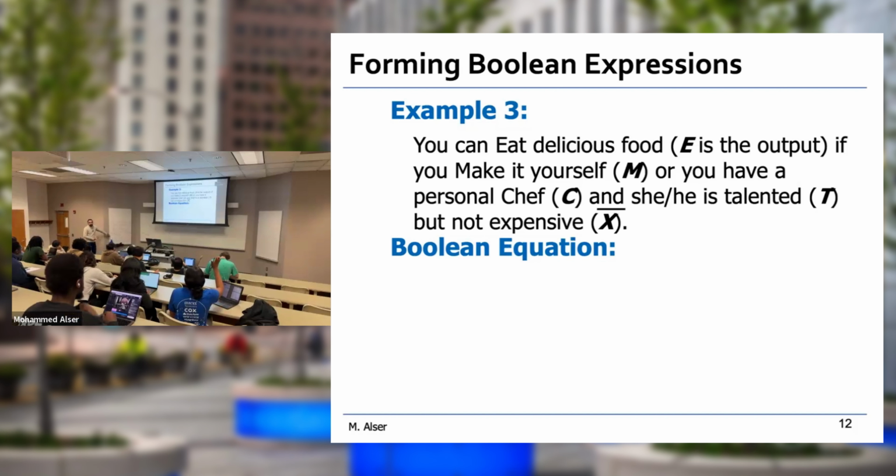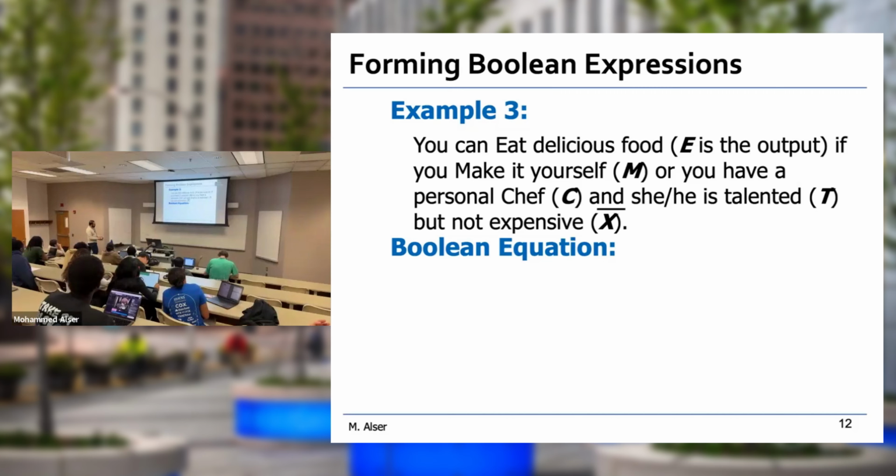Okay? So just to be clear, the C T is together because it's stated that it's an and, right? Yes. And the but over here, we convert into and, right? And then the but not translates into and not, right? Is it clear? And not expensive, and not expensive, right?